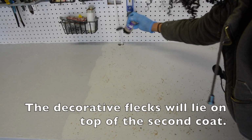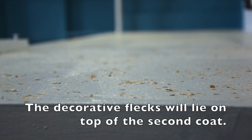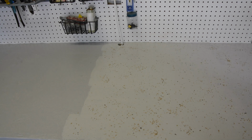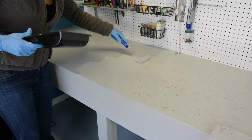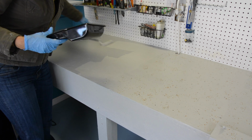They look like chili pepper flecks. Try to evenly space these out. I think that looks good. And with this second coat, you'll notice that it's a lot more full body coverage. So don't worry if the first coat is a little spotty.